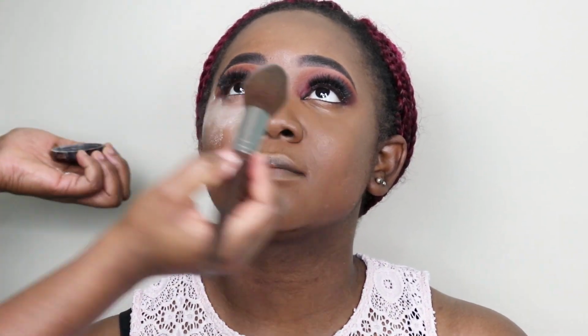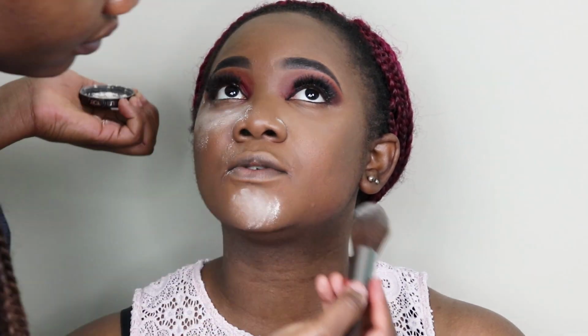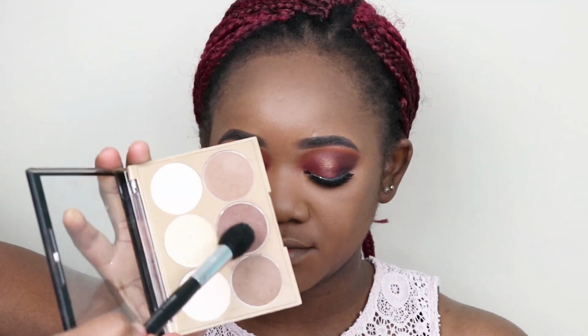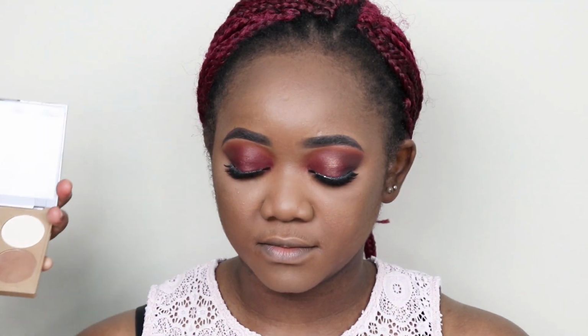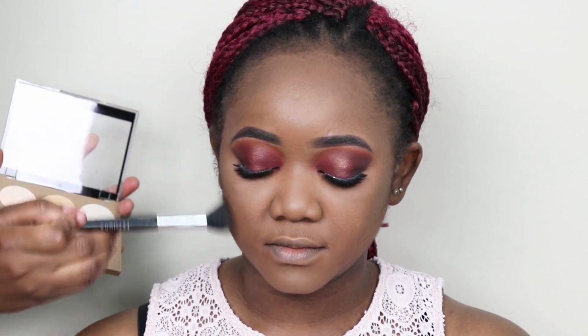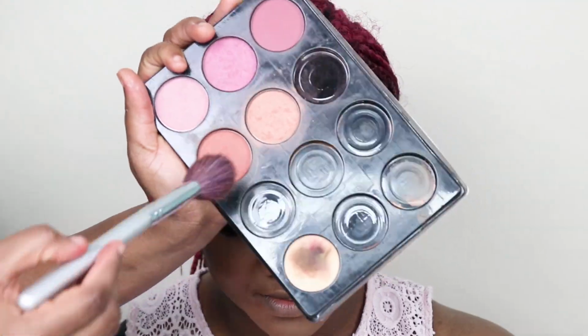And I'm setting the face under the eye with the Laura Mercier translucent powder. That's my number one go-to for setting powder. So I like to put this most of the time all over the face. And that's when I'm done with all my creams. Then I'm going in with a contour, and I'm using the City Color Cosmetics contour, just putting that in areas where I want to make the face look narrow.